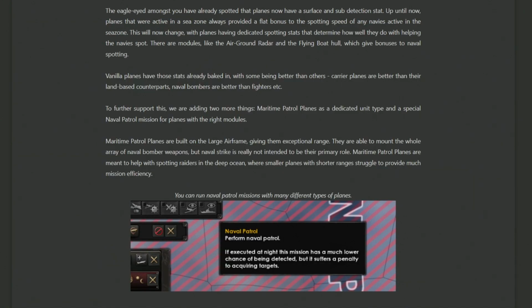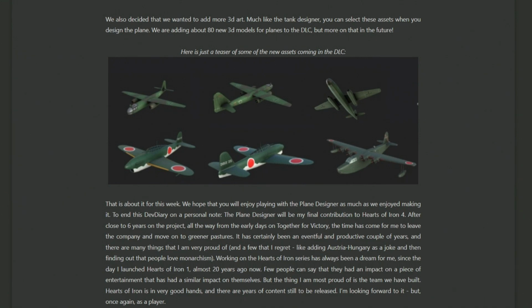The final part of the dev diary talks about changes towards surface and sub detection, so some more focus on air superiority's effectiveness over water areas, the sea, with the addition of two new things: the maritime patrol planes as a dedicated unit type, and a special naval patrol mission for those planes with that right module, so they can keep an eye on the sea and make sure that, I guess, there's a relevant equivalent for air superiority over the sea regions. And with that, we reach the end of the plane dev diary.